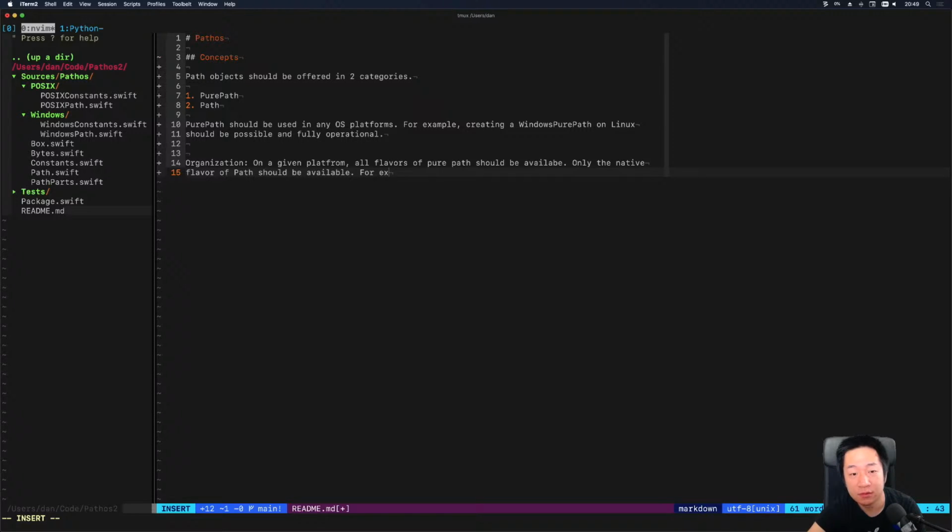For example, Linux: the following symbols should exist at compile time.